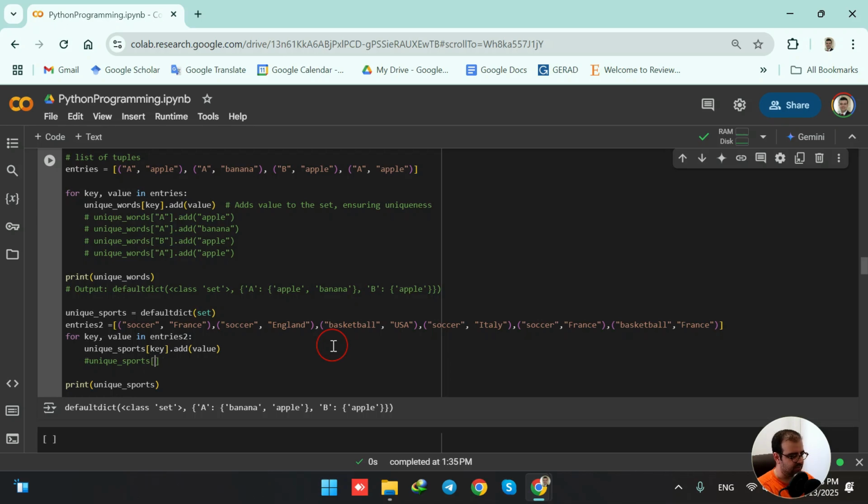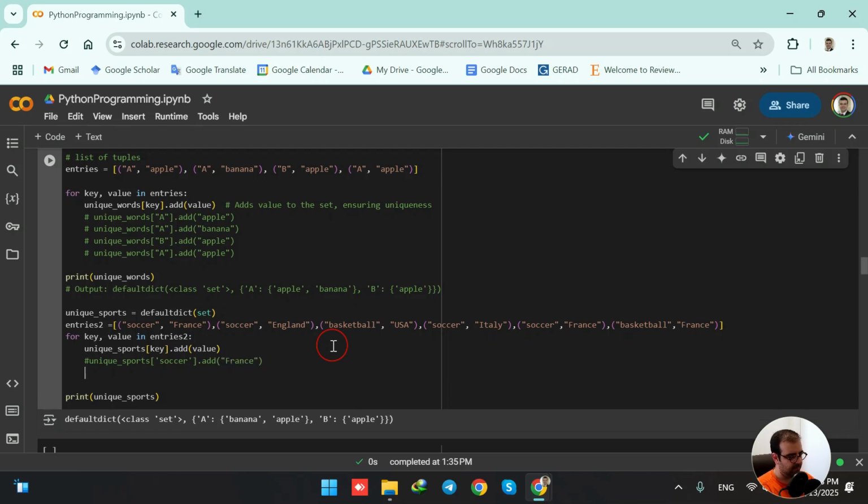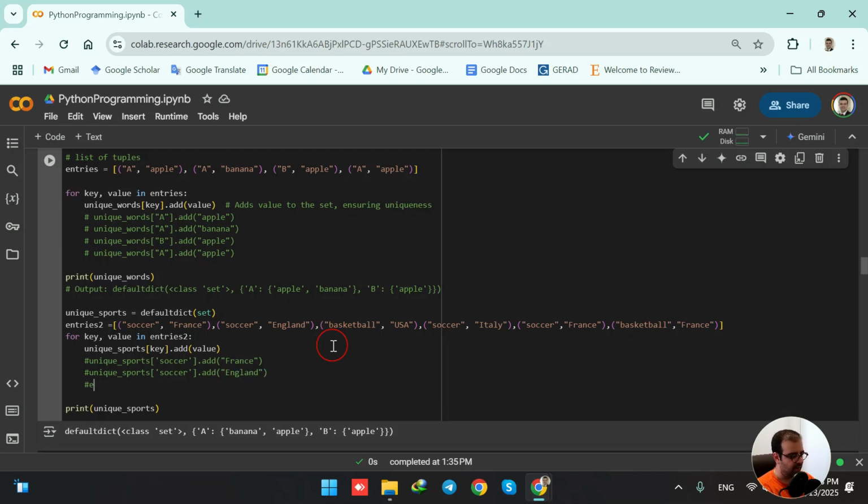So it's soccer, and its value is France. We are having unique sports. It is soccer in the next iteration. Then we are having England.